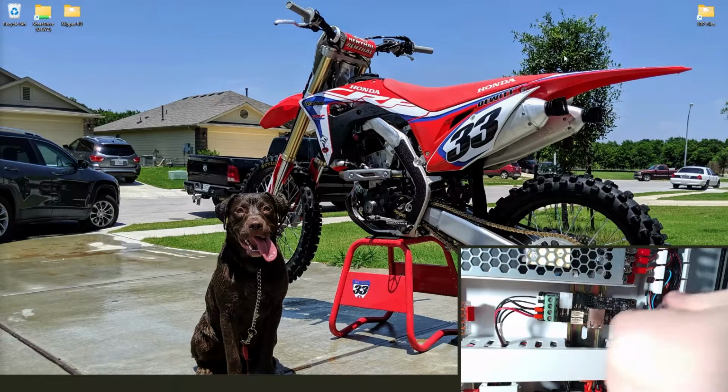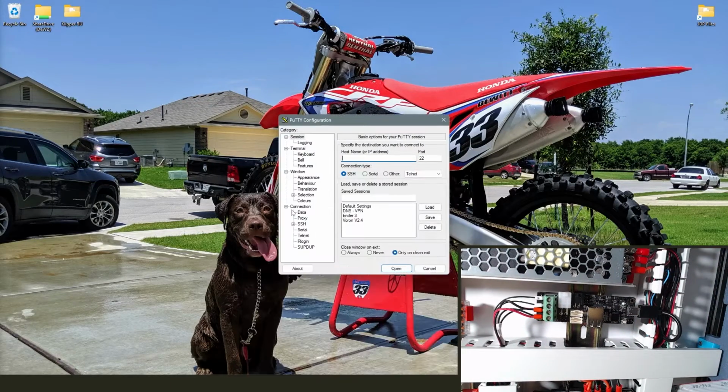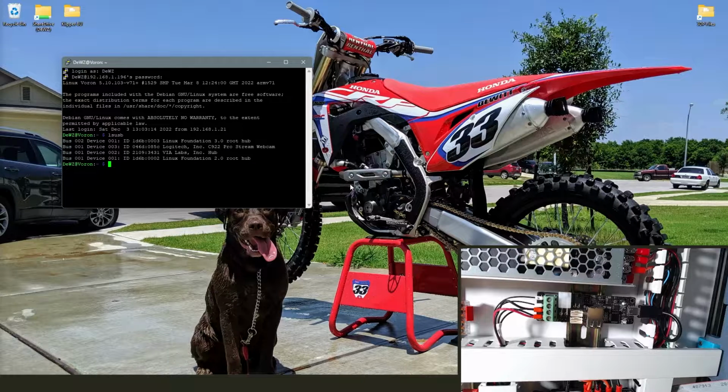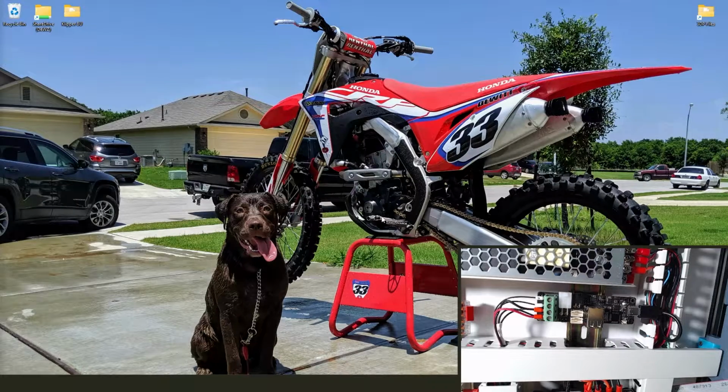Alright, unplug the board, plug the board back into the Pi, go ahead, fire up PuTTY here, and we're just doing LS USB, which is going to list all of our attached USB devices, and lo and behold, it's not showing. So the board's powered on, everything should be good, but the Pi is not even recognizing the board, no less the CAN network. So we're just going to go ahead and kill that.